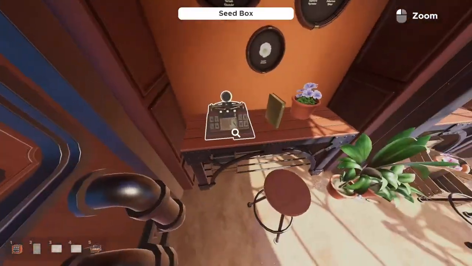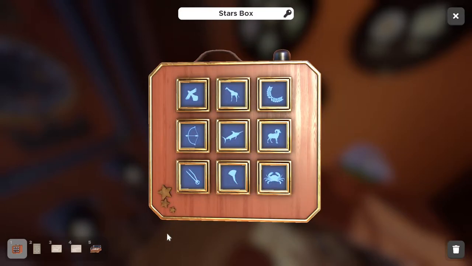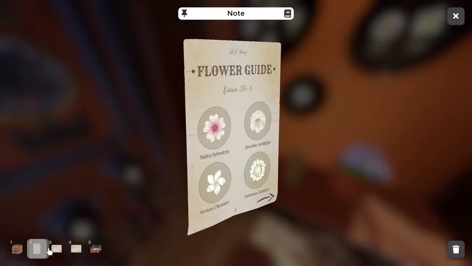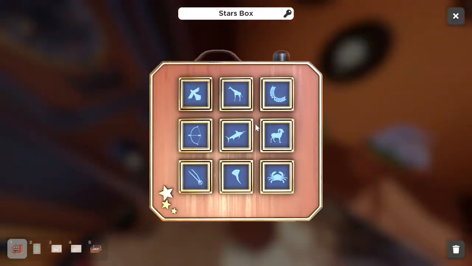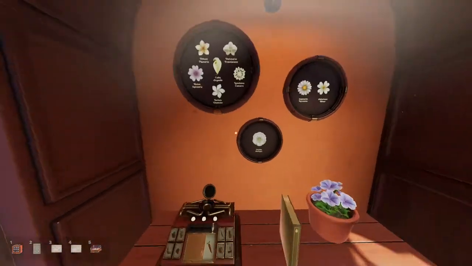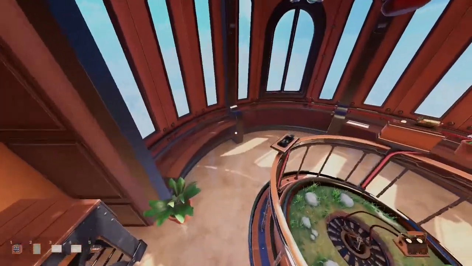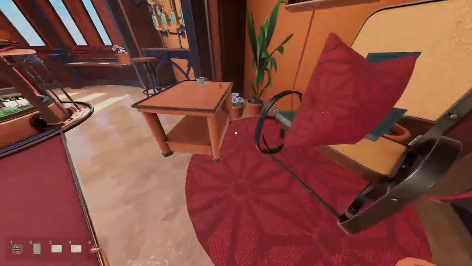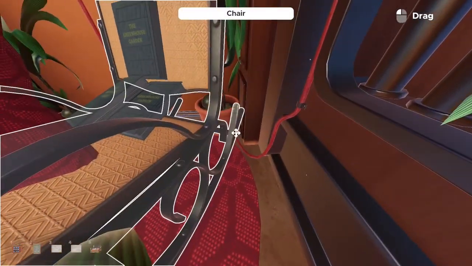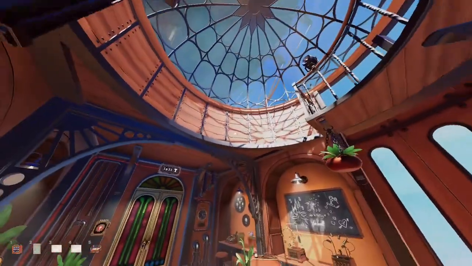That must be this one. Okay, let's see, we have, I don't know what I do with this one, actually. Flower guide. Classify the leaves by how many tips. None of these, oh, wait, no. Huh. Okay. What am I missing here? Did that. Did everything here. Flower pot, did the valves. Did this, we got all the things. Nothing there. Nothing back here. We looked at all the books. I haven't seen anything on any animals. Animals.